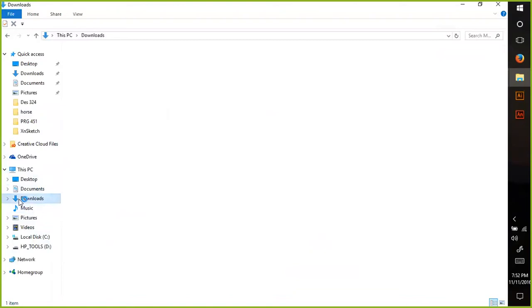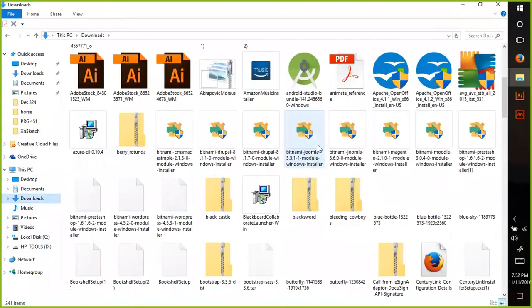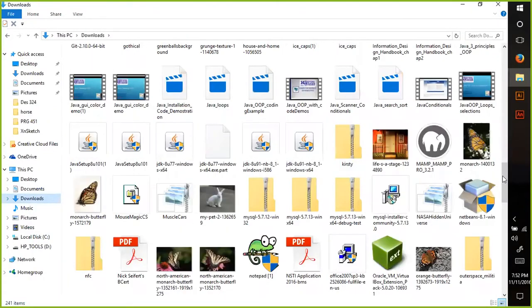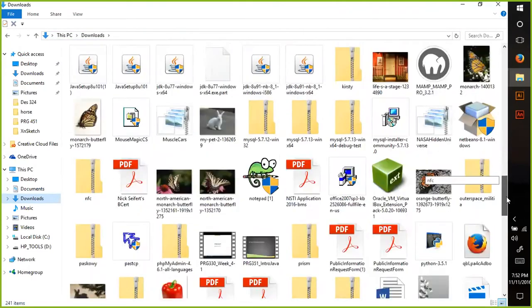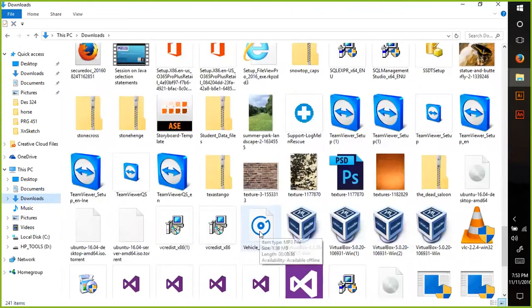Downloads. Well, let's see what I have in my. There's the car.